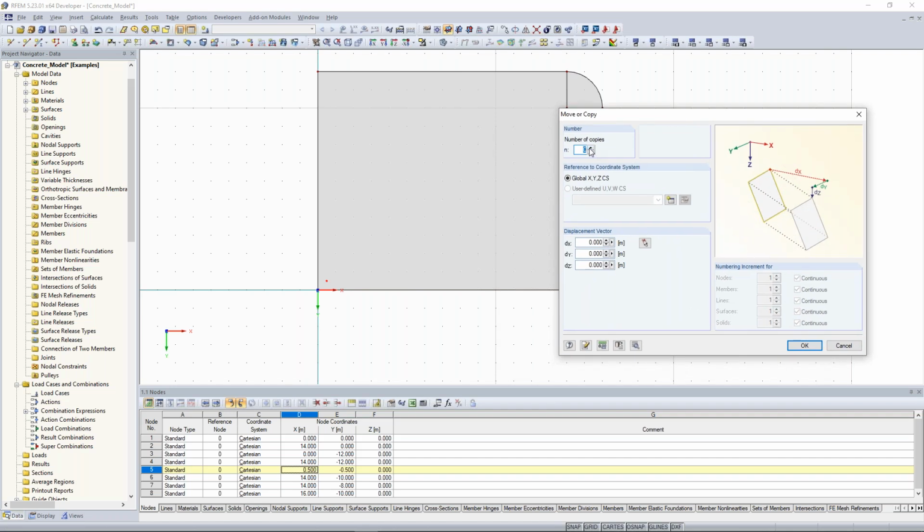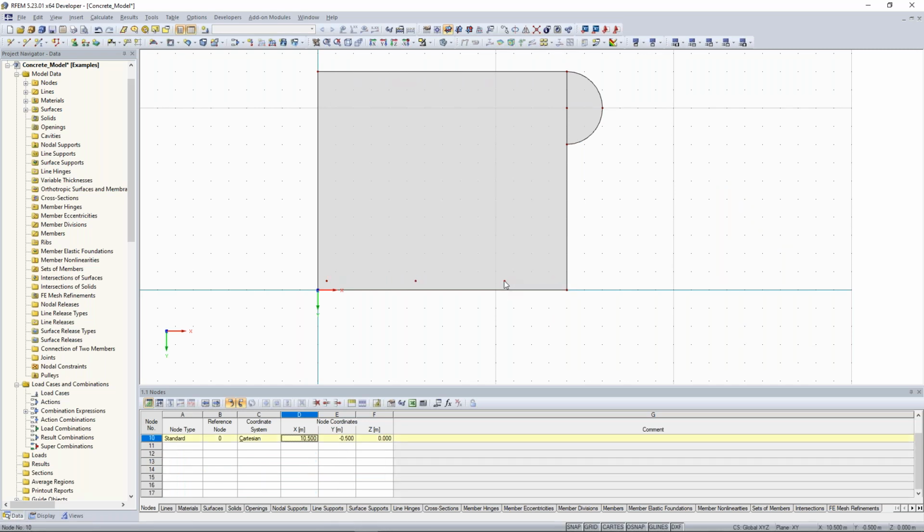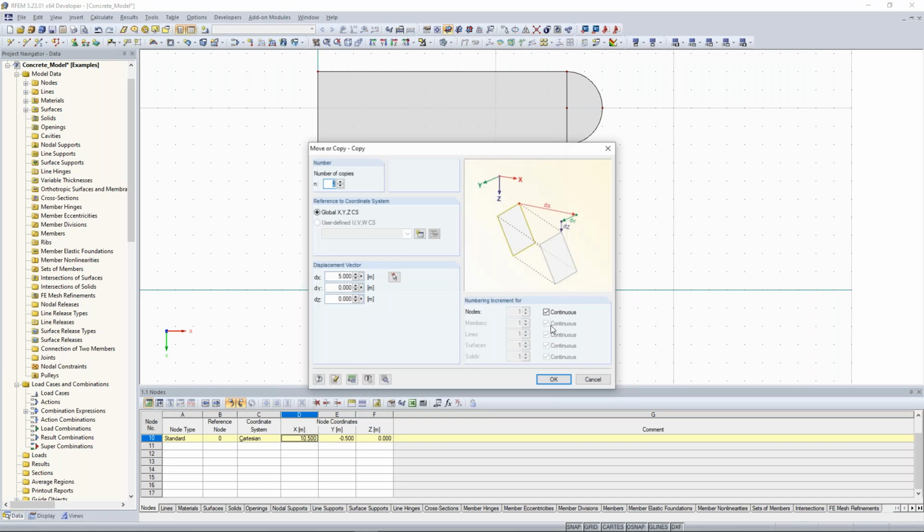And say here, okay, number of copies should be 2 with a displacement vector of 5. Click on OK. And the last node I want to copy again, but in this case only once, with the displacement vector of 3.